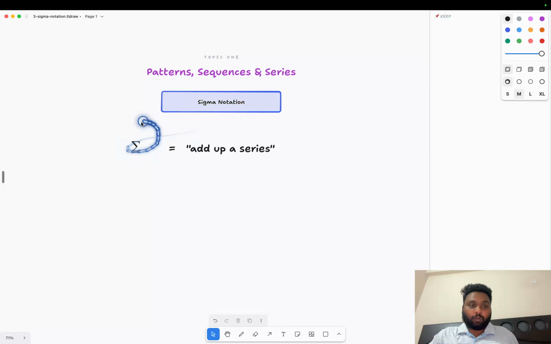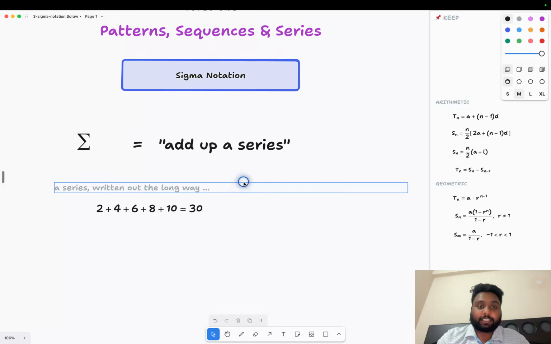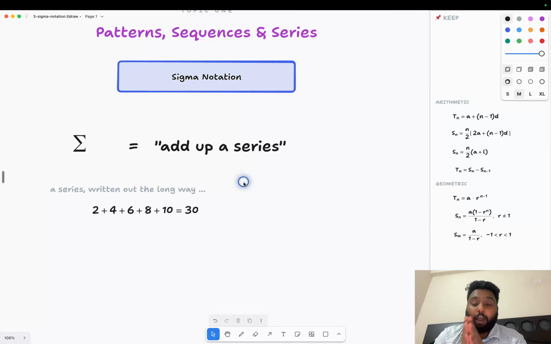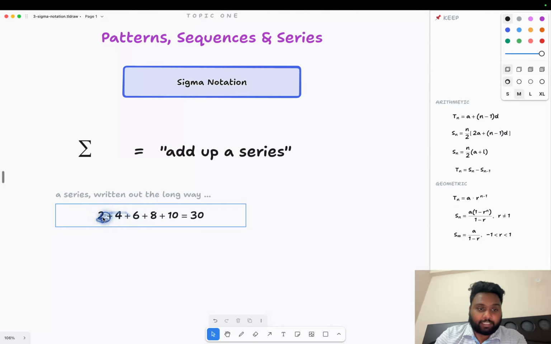Okay. So whenever you see this, you need to remember that whatever the question is going to be about, it's going to be about summing up a series. Okay, so now we will understand how we can understand this sigma notation, what the questions in the exam will look like, and how we will go about solving them. We have all of these formulas which we have seen in the previous videos for arithmetic and geometric sequences and series. We know how we can take a sum about that and how we can have a generalized formula for each term.